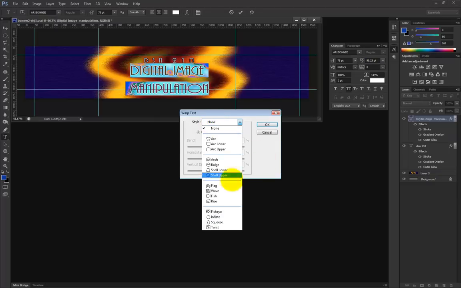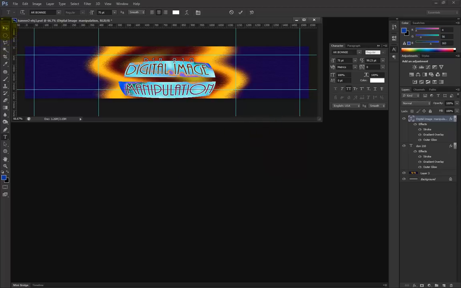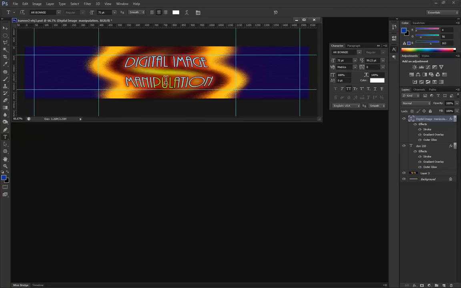Let's do an inflate. That looks pretty good. We can adjust it and hit OK. Go back up to the Move tool. Put it there. We might want to reduce the leading some, so I'm going to click on the T. Be in that type.